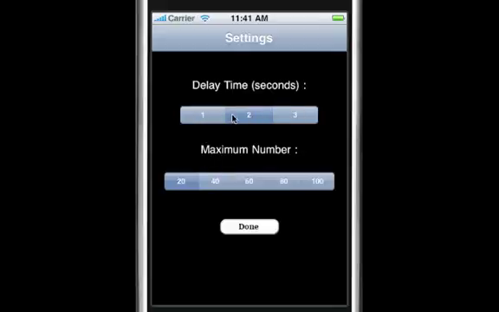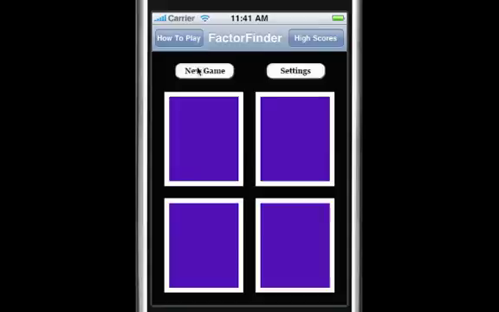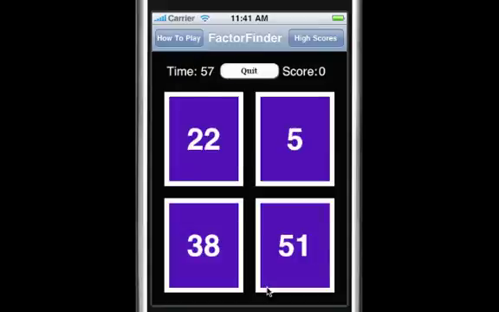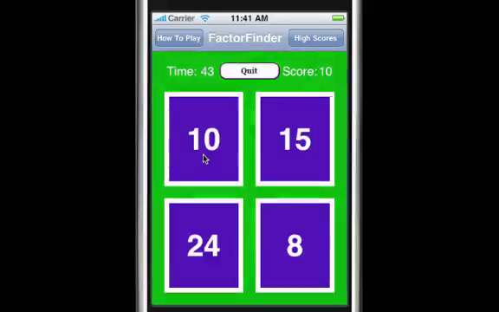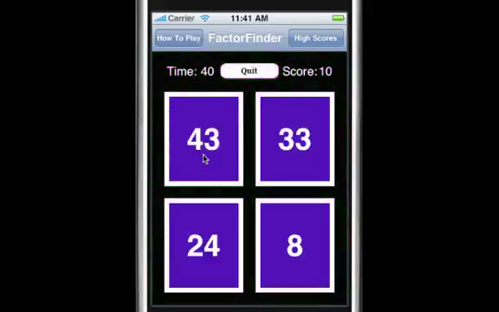This delay time is how quickly those cards are changing. So that's how often one of the cards changes numbers. I had it set on 2 seconds, lowest is 1, and the longest amount of time is 3 seconds. And then you can bump up the maximum number. Let's bump it up to 60, reduce this to 1. And if we hit new game, you'll see every second one card is changing, and also their numbers are a bit higher. Obviously as you get to higher numbers, there start being a whole lot more factors involved, so it's a little bit trickier to figure out, especially if it goes fast. I had 10 and 25 there. They share a common factor of 5.